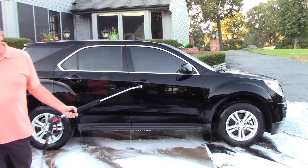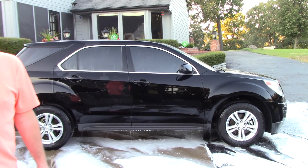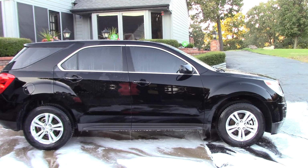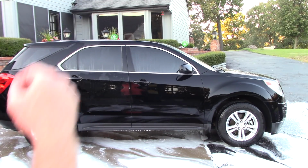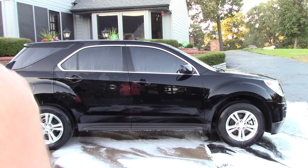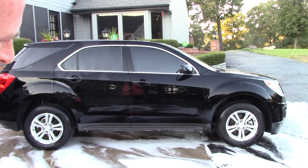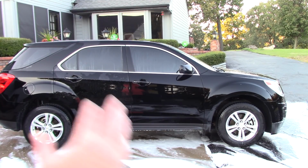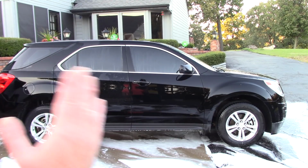Somebody's going to ask me, Scott, is this a strip wash? No, this is a maintenance car soap. This is friendly for all natural waxes, synthetic paint sealants, ceramic sprays, ceramic coatings, what else? SiO2 products. It's safe for all of them. The pH on this is about an 8. So it's slightly shifted to the right.